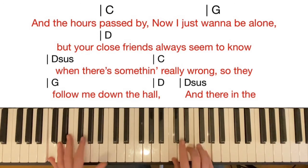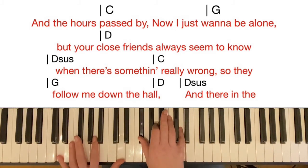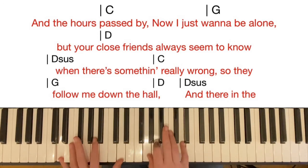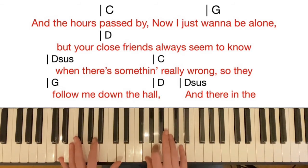One, two, and G. We're now going to play the octave G's. We didn't play octaves in the first verse. One, two, and then G to the D. We're going to play exactly the same. One, two, and one, and a two, we, and. But this time we're not going to move to an F sharp at the end. We're just going to play the chord again. One, two, and sus.